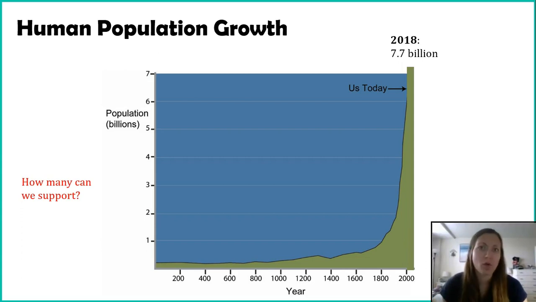And so one of the big questions that have been asked, not just by scientists, but people who work in social welfare and other organizations such as the United Nations, is how many people can we support? How many people can Earth support with its resources? When does it become too many people? Now, some people say, oh, right now. Well, maybe humans aren't very good at conserving those resources, but we could.